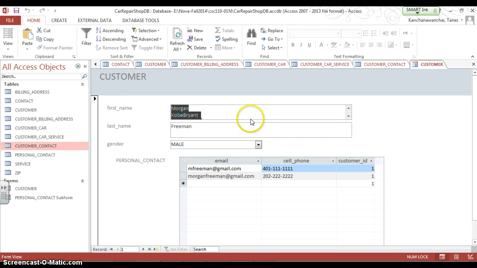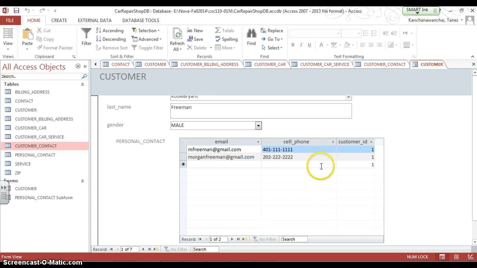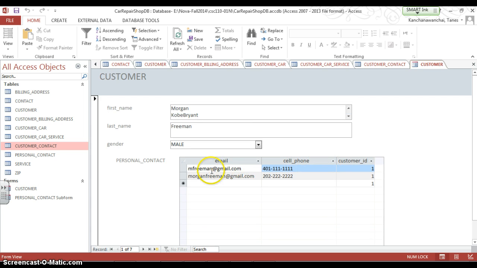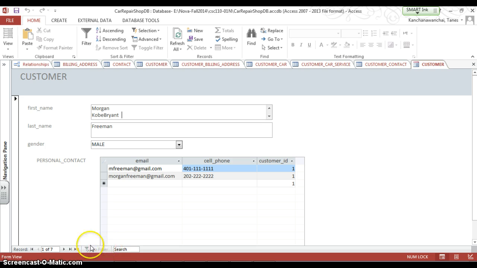So it's going to show something like that, right? I have customer name with many personal contacts. So now let's test. I'm going to add the new contacts by clicking on the yellow keys arrows there.